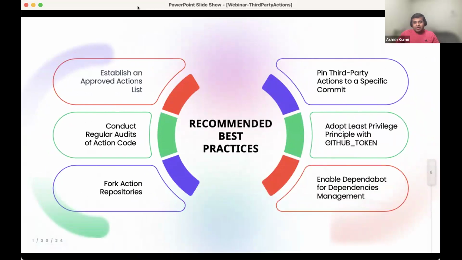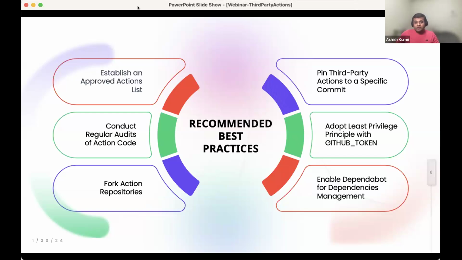Now that we have seen what can go wrong, let's look at some of the recommended security best practices. GitHub provides a fantastic setting at the organization level to control what actions can be used in a given environment. We highly recommend you turn this on because this setting will allow you to create a robust third-party governance process. For risky third-party actions in use, you should also conduct regular source code audits. If you want to be extra cautious, you should also consider forking risky actions and maintaining your own forked copies, which will allow you to apply missing security controls and implement your own change management process.